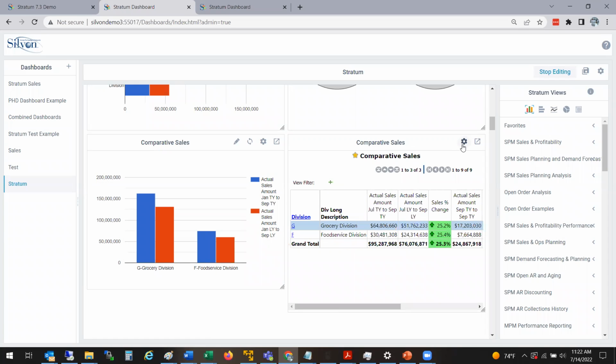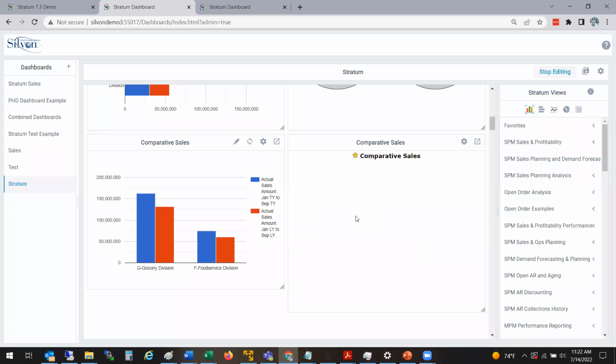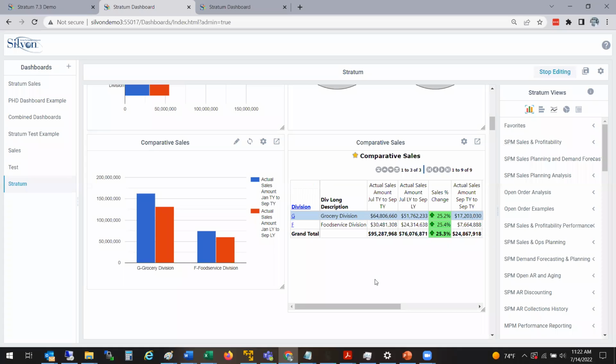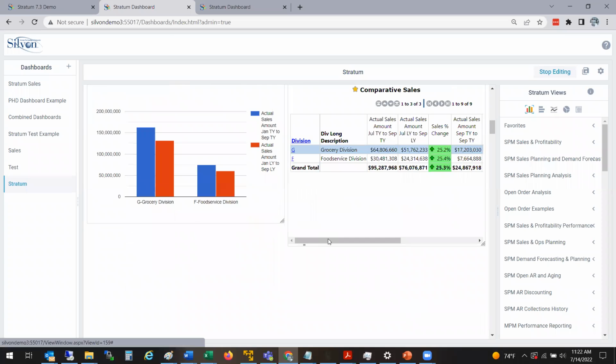The view filter has nothing in it, so I could probably go in and say, well, given the fact that there's really nothing there, let's get rid of it. We don't need to show it. So clean it up, right? And as you can see, then I can do drill downs within the data grid.